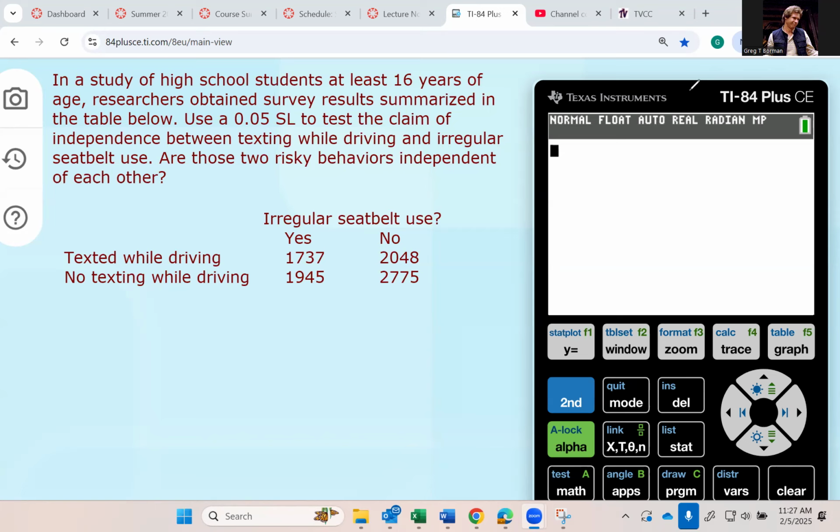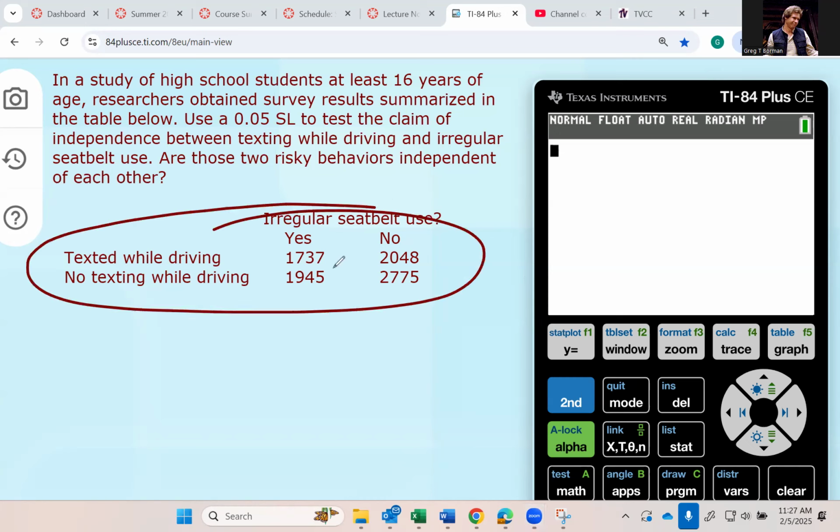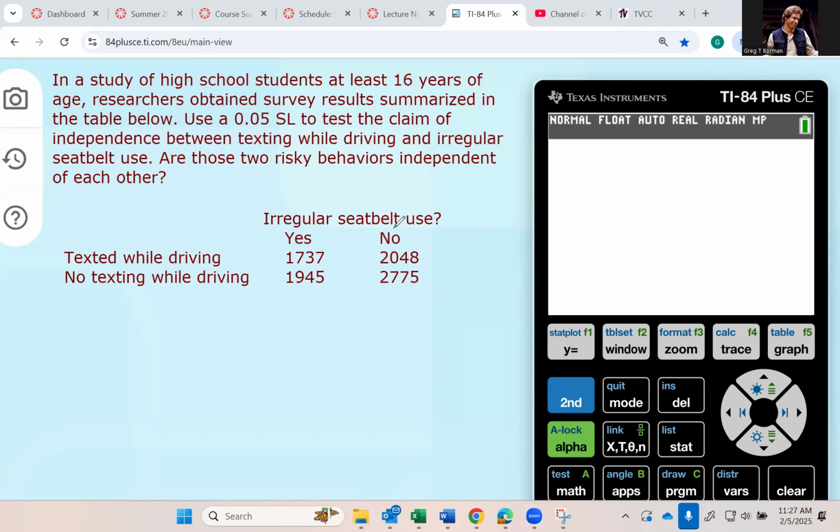Okay, so in this problem, a couple of things tip us off of what we're going to do. One is we have what's called a contingency table, where you have one variable listed here, another variable listed here, and then all the people that fall into each of those categories. So these are the people who didn't have our seatbelts on, and we were texting while driving. That's definitely the people who are more likely to have problems. And then here's the really good ones. We were not texting while driving, and I had my seatbelt on. Anyway, so that's kind of what's going on. So when you see a contingency table, typically you're going to do what we're about to do.